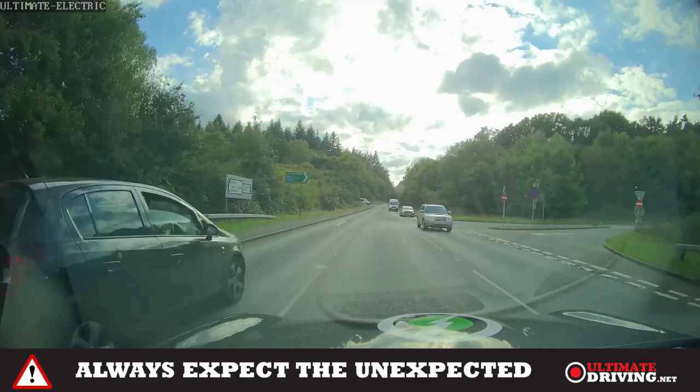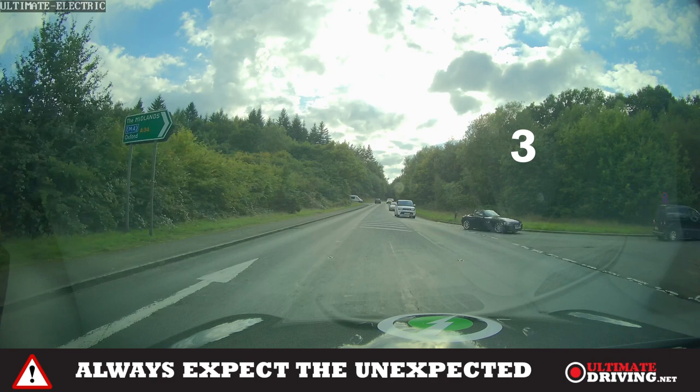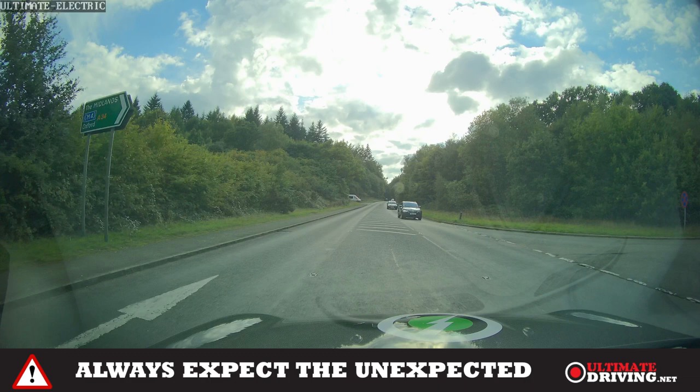We're turning right into a side road — it's a busy road with lots of cars turning left into it. On our left hand side there's a sign that tells us it's a primary route. A primary route usually carries lots of lorries that connect big places, in this case Southampton and Portsmouth to the rest of the UK.